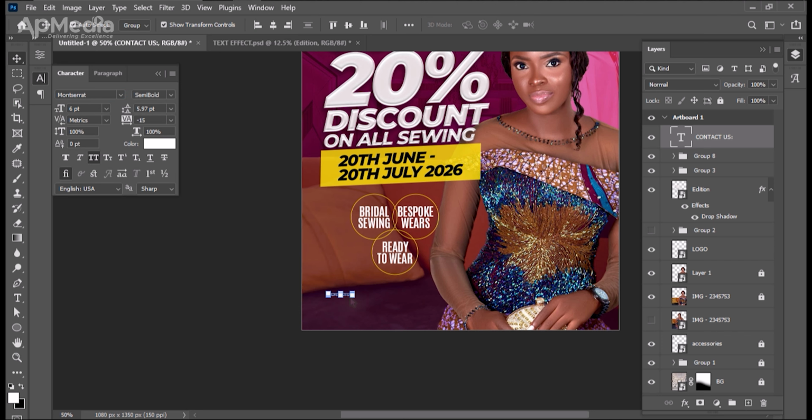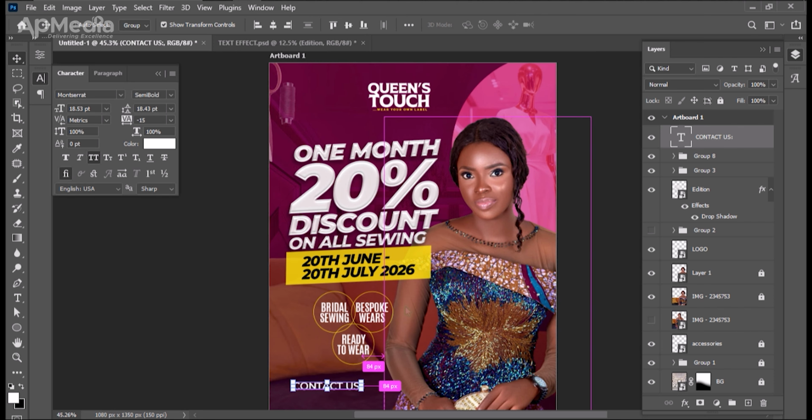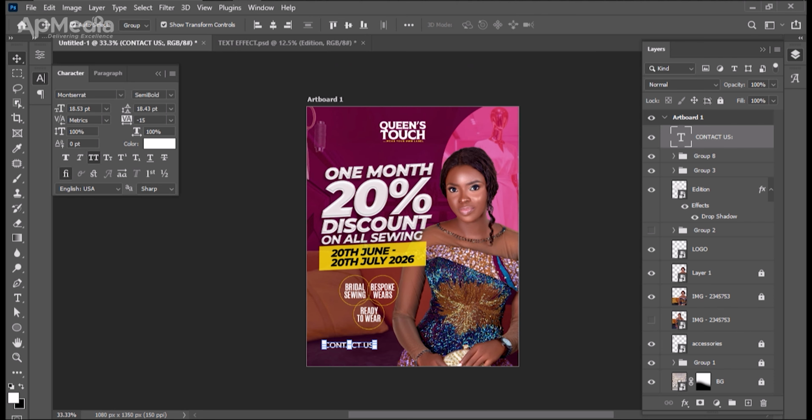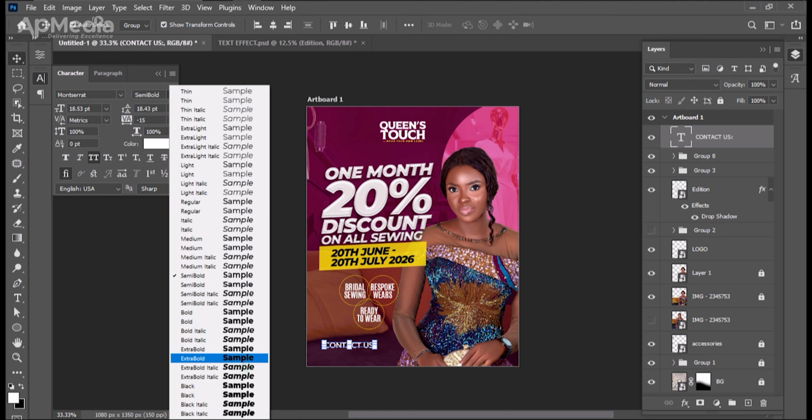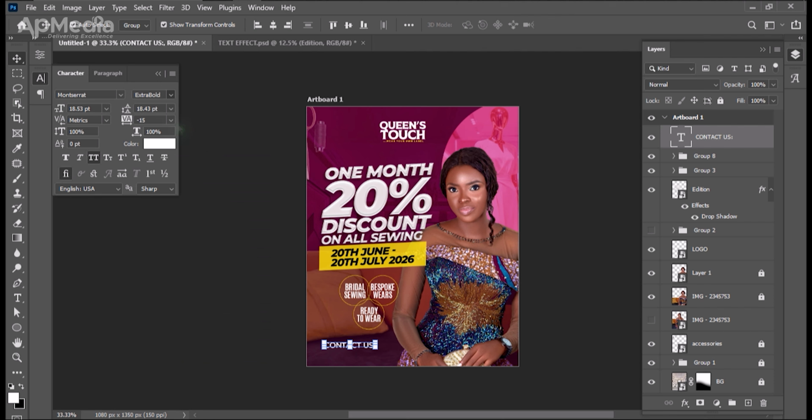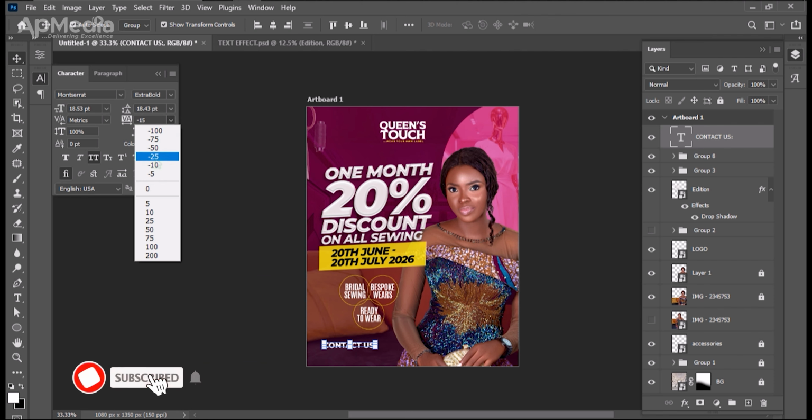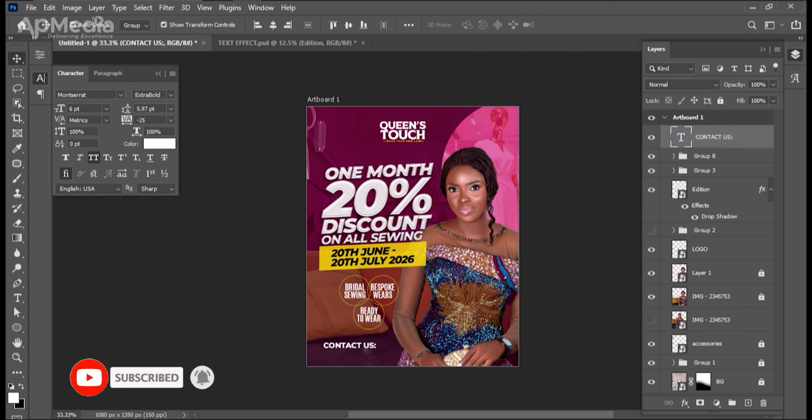You don't have to use many fonts. So the font here is the same font from here, and then I change the font here. Now I'm going back to the font that I used earlier, which is Montserrat. So using the same font creates harmony within your design, and it just keeps your design simple. Really, just keeps your design simple.